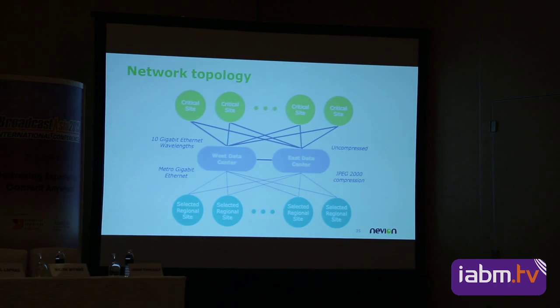From a network topology perspective, what they have is essentially a dual star with their data centers in the west and east of London. All the critical sites, 12 critical sites, can be anywhere. The only distinguishing factor between the critical sites and the regional sites is the bandwidth, right? The critical sites are connected via 10 gigabit Ethernet, while the regional sites are via gigabit Ethernet only. And the differentiation here is actually the ability to pay, all right? The end users that use 10 gigabit Ethernet are the ones that could afford that high capacity bandwidth.